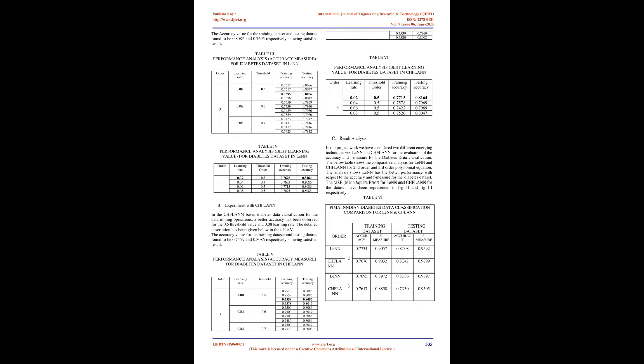B. Performance metrics. For analyzing the results and performance metrics of LEN and FLANN, the F measure and accuracy have been considered for training and testing of the input dataset. With the specification of the diabetic data classification, precision is the fraction of the relevant data instances, and recall is the fraction of relevant instances obtained. In both, we have calculated the F ratio, which is the harmonic mean of the precision and recall, and accuracy, which is the arithmetic mean of precision and recall.